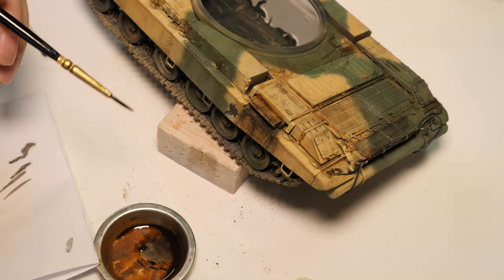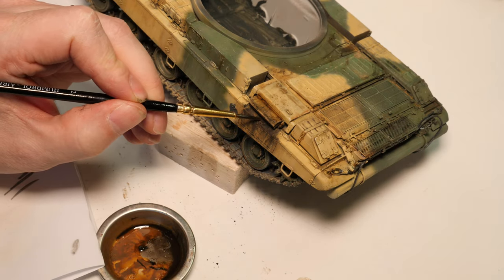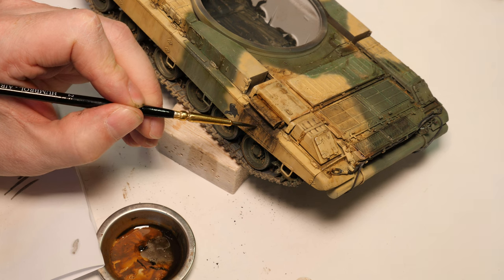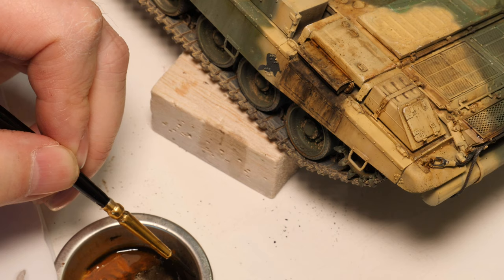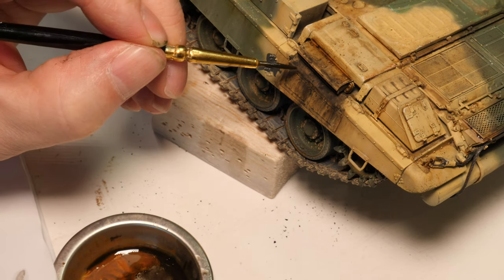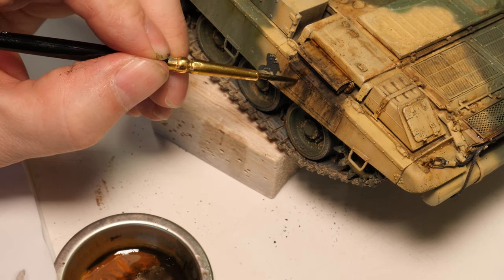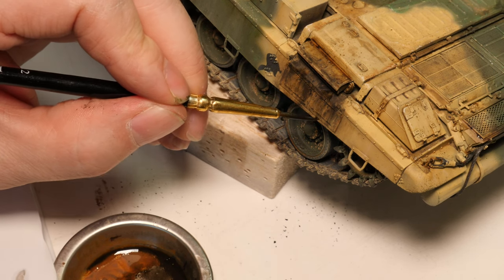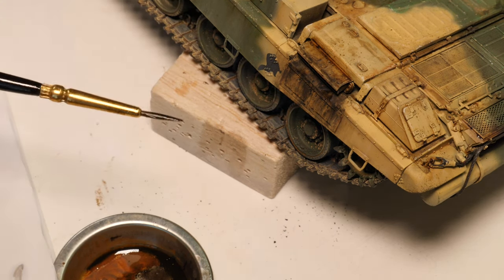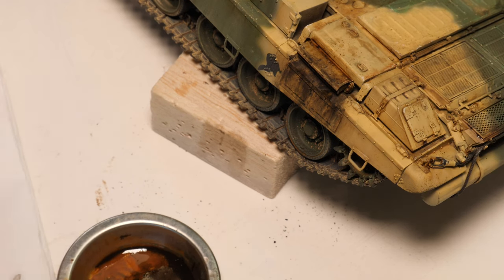I'm going to start anyways with the first couple of streaks. It came out in those really weird patterns. I'm not following exactly. I'm just going to see what happens here. Okay, let's just do that and then do that. Now I need to let this dry, and then I need to thicken up this mix and get a very fine paintbrush to do the next step.